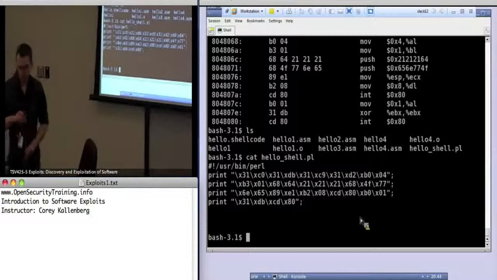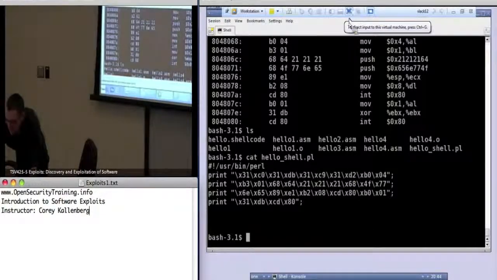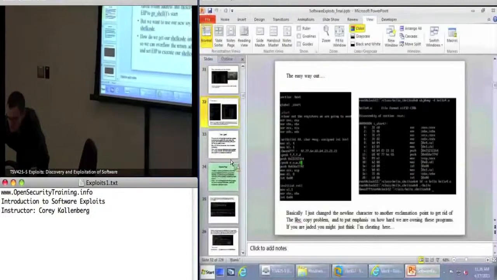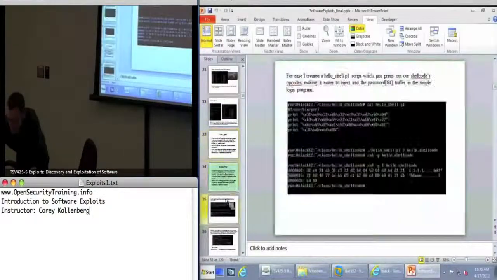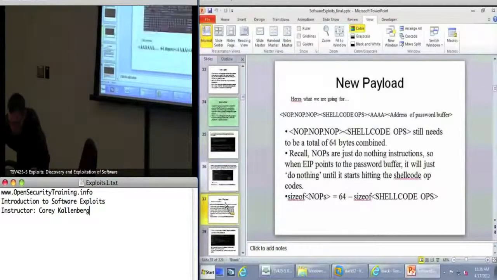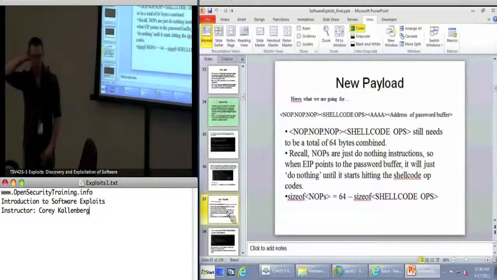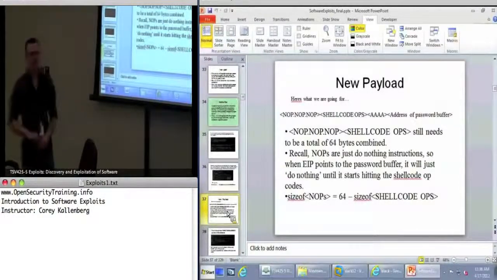So one thing we can do to help ourselves out is using no-ops. A no-op instruction is a 1-byte instruction that basically does nothing.